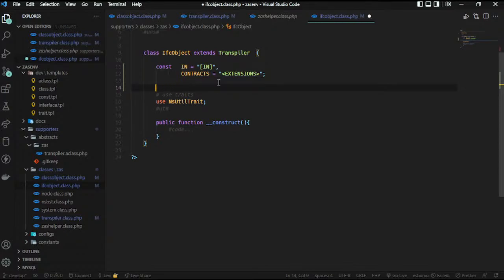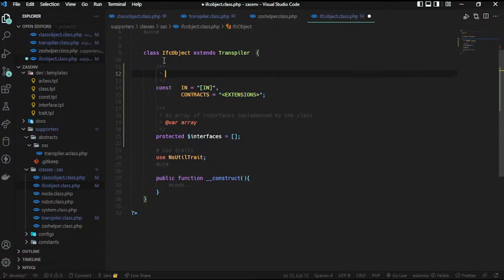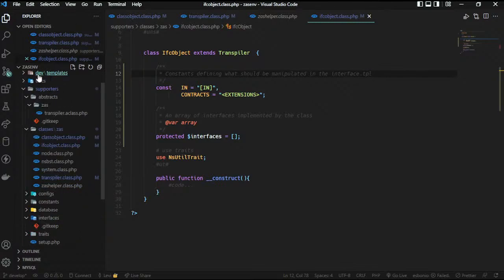And I'm sure currently I should be commenting what I do here. So constants defining what should be manipulated in the template, in the interface.tpl. Now, something you should note: these templates are in the dev folder. So at the end of this, when we make the ZAS tool, when you tell it to make your application production ready, it's going to go ahead and remove this template, this dev folder.